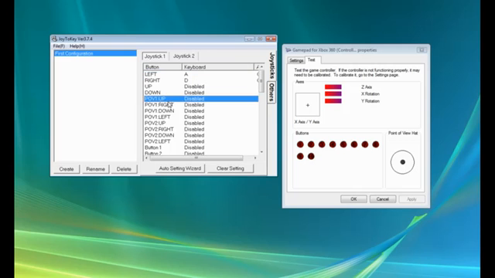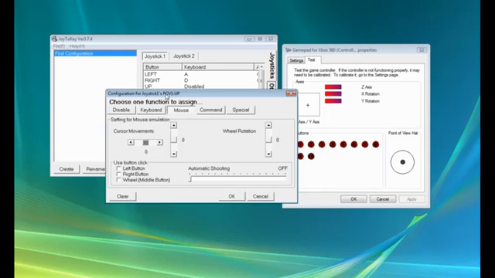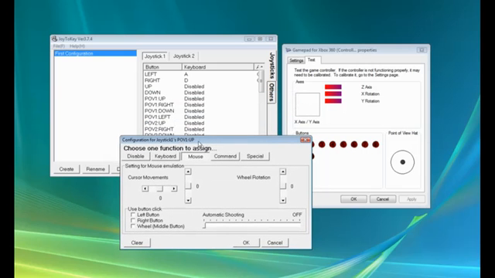So the POV1 buttons, if you go through these four here, are basically for your directional pad, and what I use those for is the mouse. Now to get your mouse on the directional pad, for example, you just double click it, go to mouse, and in this case, POV1 said right, so I'm going to go to my cursor here, and I'm going to move it to the right. See the horizontal slider? I'm going to move that to the right. I was doing it about 65, somewhere around there. Let's do 65. And you can adjust that for sensitivity, essentially, and hit OK.